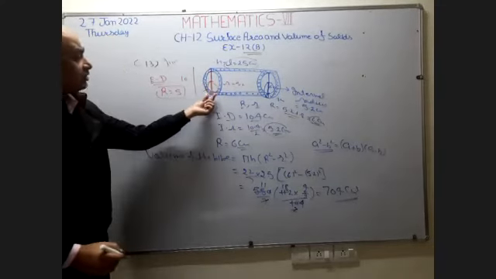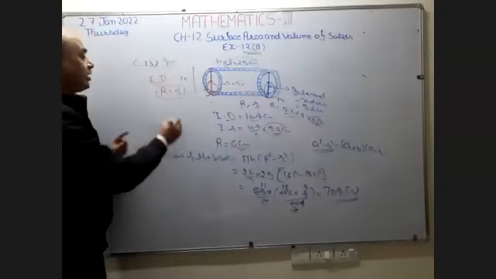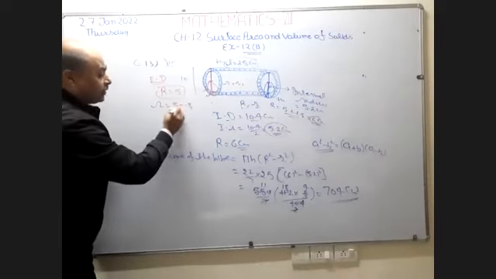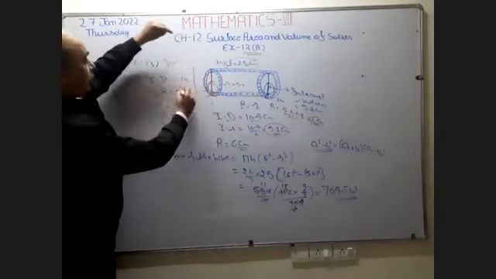Now, what is the thickness? Thickness is going to remain the same. I take the thickness the same. What is the thickness? 0.8. So when you want to find the internal radius, you have to subtract this 0.8 from the external radius. It's going to be 4.2. So the internal radius becomes 4.2. If the internal radius is 4.2, then what is the external? Add 0.8, and it is going to be 5 centimeter.